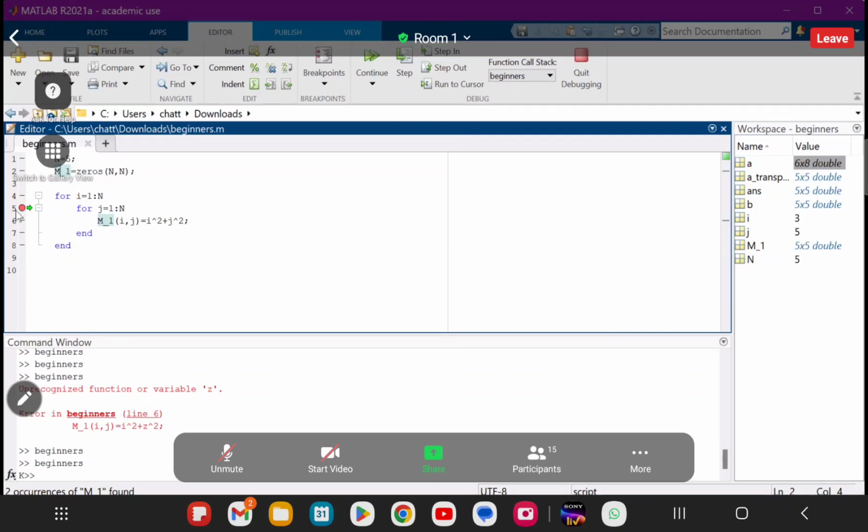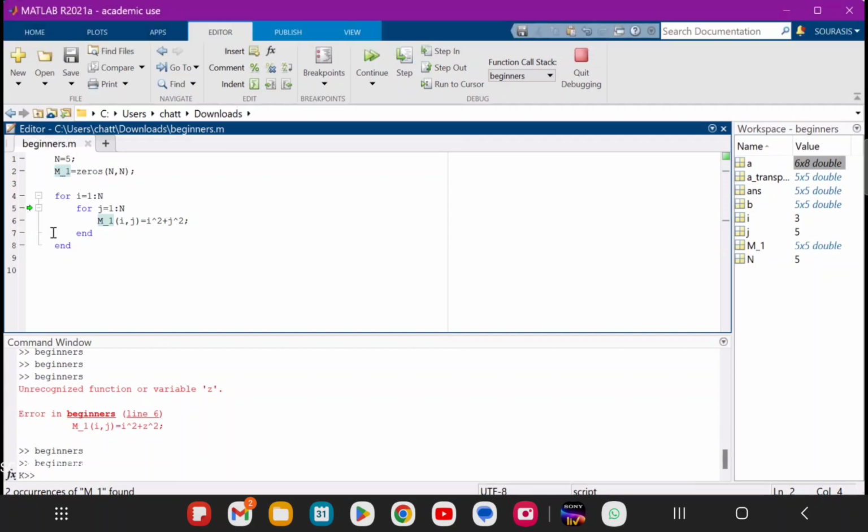Okay, breakpoint concept, fine. It basically means, let's start with the example. I want to create a breakpoint at the sixth line. So first it will take i value. It will start from i is equal to 1 and j is equal to 1, and it will stop here for the first moment.